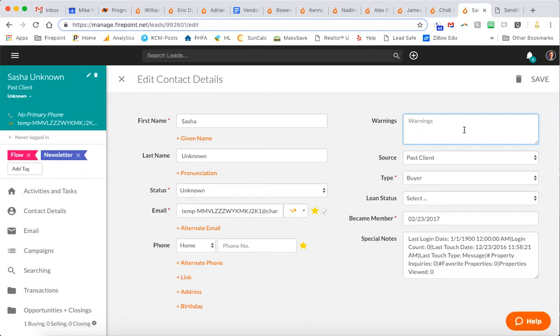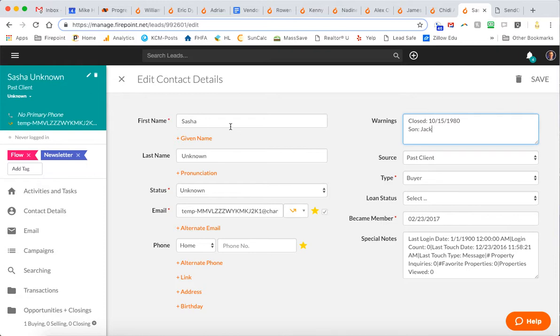And let's assume that I looked at public record and she closed on October 15th in 1980. So I would put closed 10/15, however you'd like to do that. And adding to the warning box will put this note right over here under her other critical information. So you might also add information like their son's name. You want to have any critical information here.